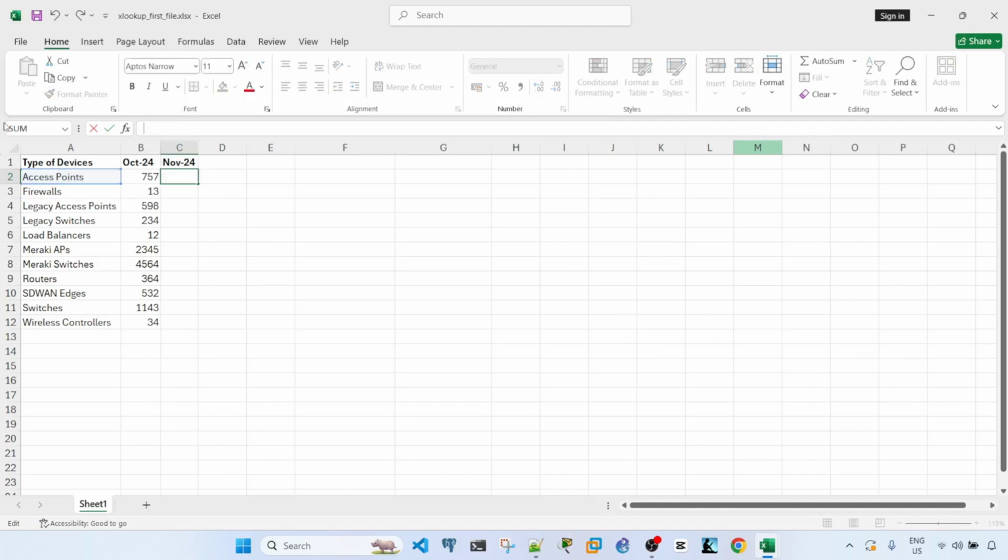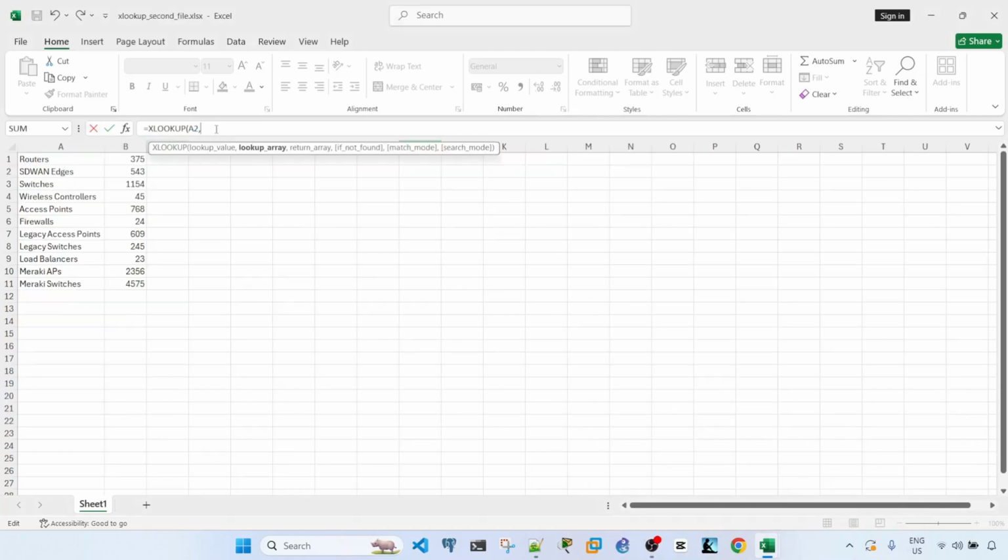But actually, let me just do it again. So lookup value, that, and then the lookup array is in the second file. So I need to switch to the second file, select the lookup array or range, and then select the return array.